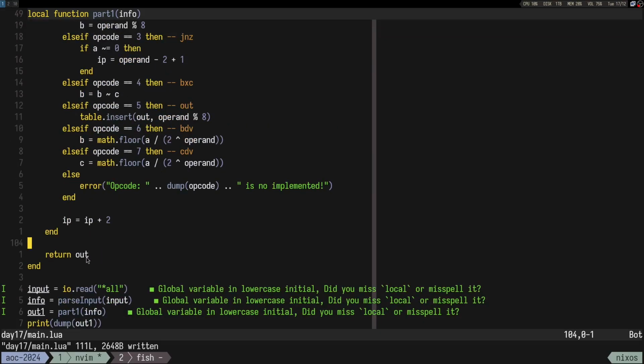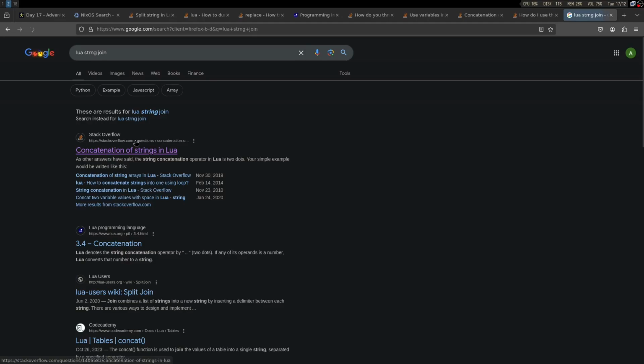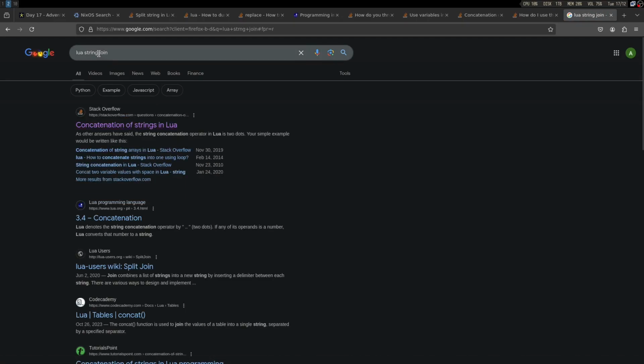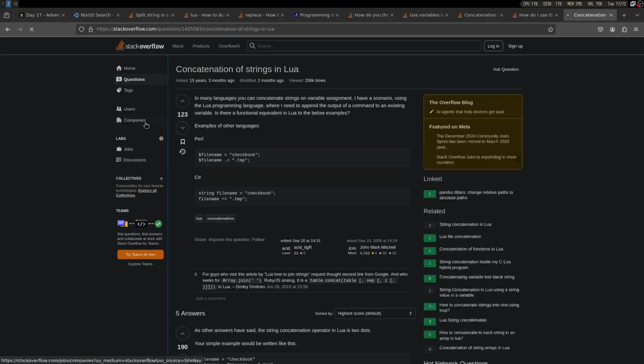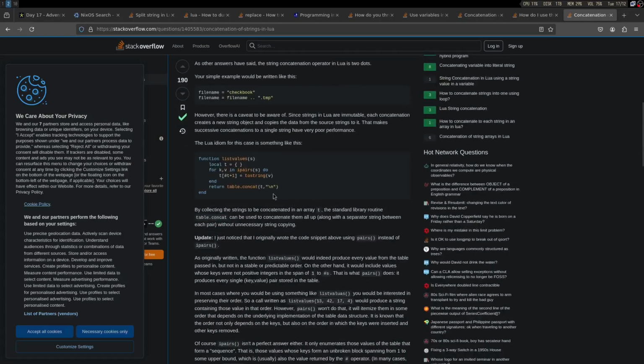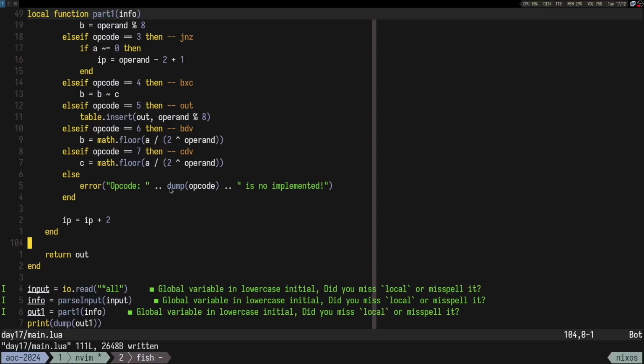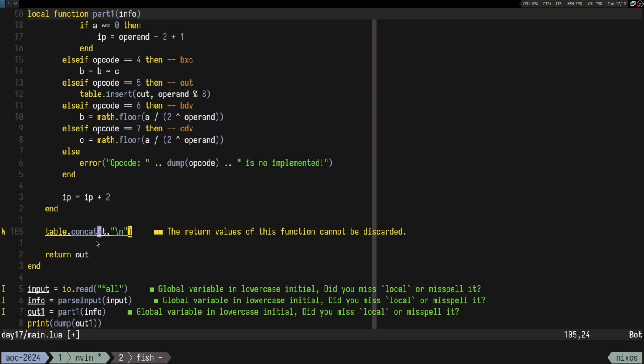So what I want to do here is Lua string join. But I'd like to have... interesting, table concat. Ooh, that's exactly what I wanted, right?